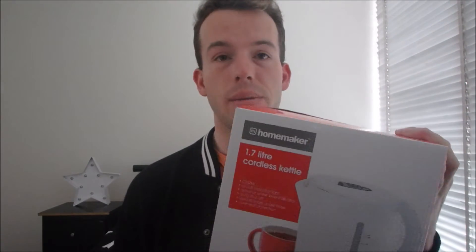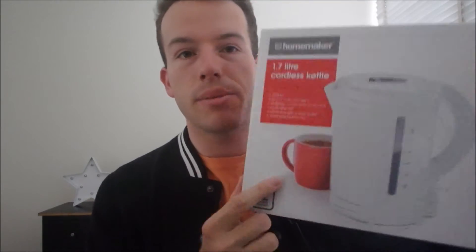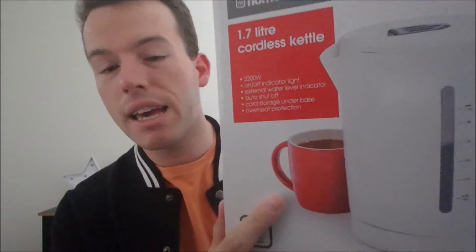The first thing that I bought was just a basic kettle. I think this was like $7.50 or something — super cheap — in case I want to have a coffee. Not tea, because there's no tea on this. So you can only have tea with this kettle because that's tea, not coffee. So if you want coffee, you have to buy another kettle, one that has a picture of a coffee on it.